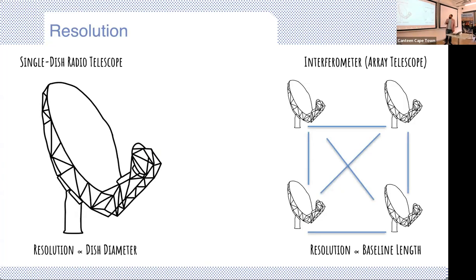As you're probably aware, most of you know about photography and have used cameras before. If you want nicer, better, cleaner images, you need more resolution. In optical photography, you need a bigger lens to be able to capture more light, and that's how you get a better image. In radio astronomy, if you want more resolution, there's really two ways to achieve this. One is to build the biggest dish that you can. That has been done in various instruments, but it nears the edges of what's actually practical and achievable, mechanically and otherwise.